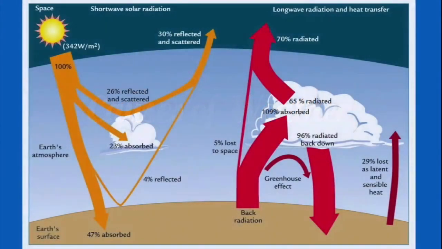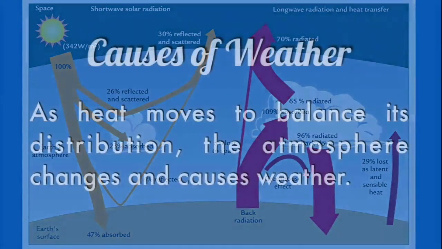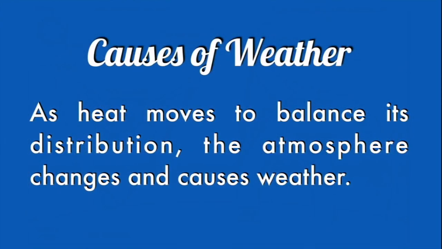The causes of weather are varied. When we were talking about insolation, we discussed that not all the sunlight delivered gets to the surface. But of that light that does reach the surface, it's unevenly distributed amongst the surface and therefore the atmosphere, so some regions are getting more than others. Because of that heat, as heat moves to balance itself out — always trying to seek out the nearest sink, moving from source to sink — that causes the atmosphere to change, and those changes are what cause weather.